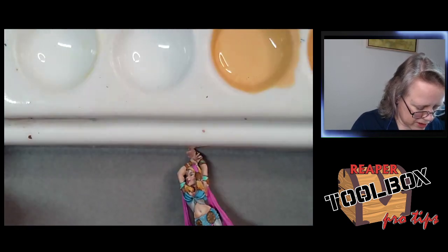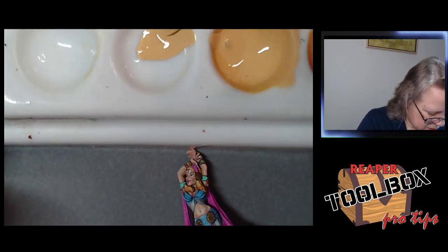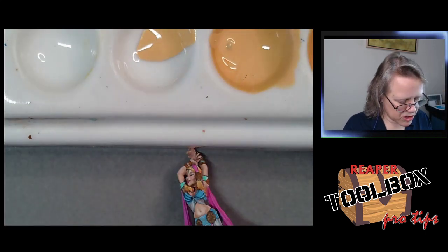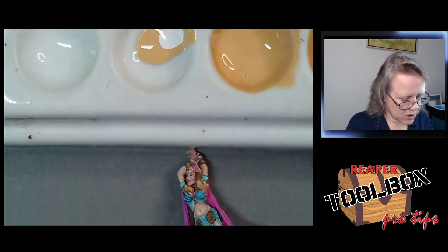So now again, we're going to transfer a few brushfuls. This is why we built such a big puddle to start with. And then we're going to drop a drop of white in. We're just going to use one drop of white because pure white is very pigment loaded.